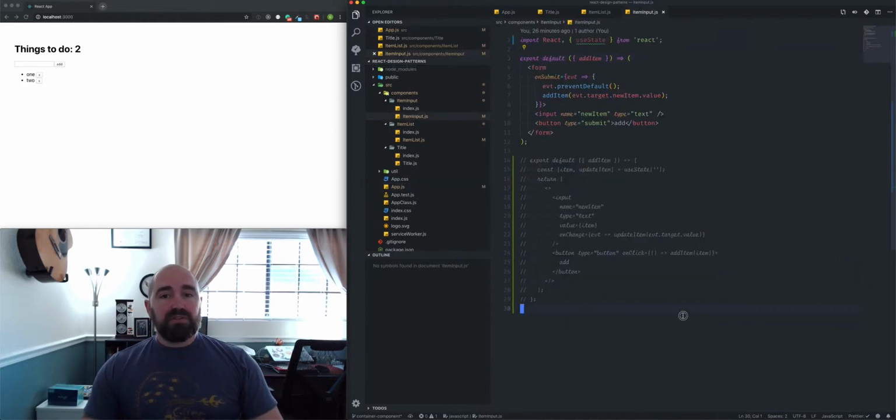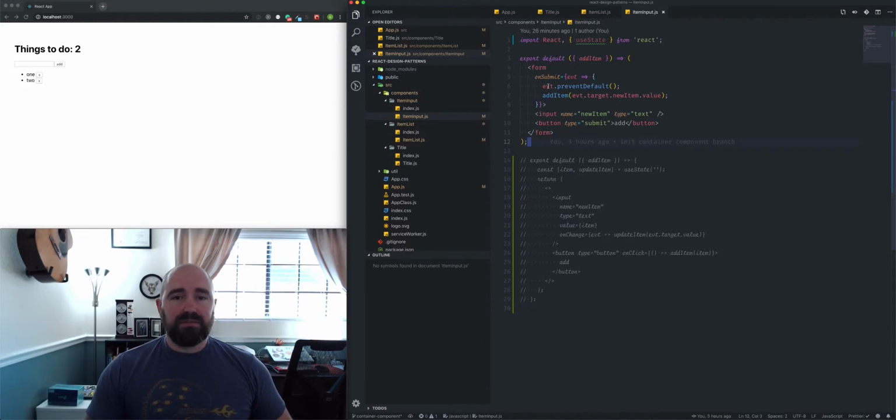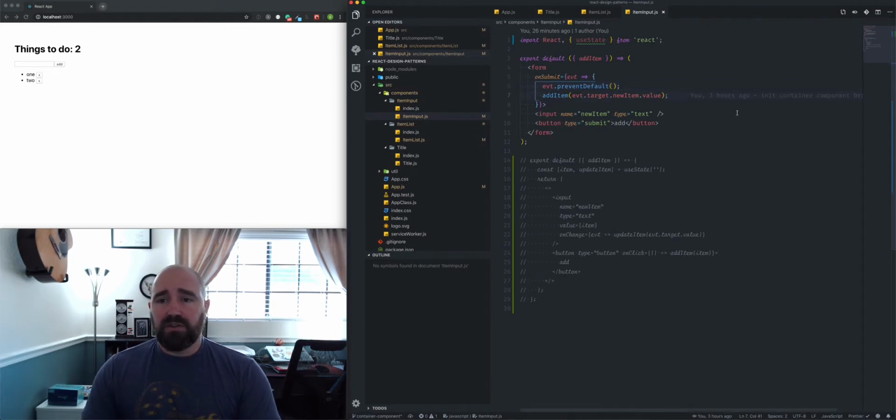Inputs are weird. Forms in React are a little bit weird. So I've started with a very basic form implementation. You guys are familiar, form, regular HTML thing. We're giving it an on submit, and we're preventing default here so that we don't get that page flash or refresh, because that for some reason is just the way that it wants to behave.